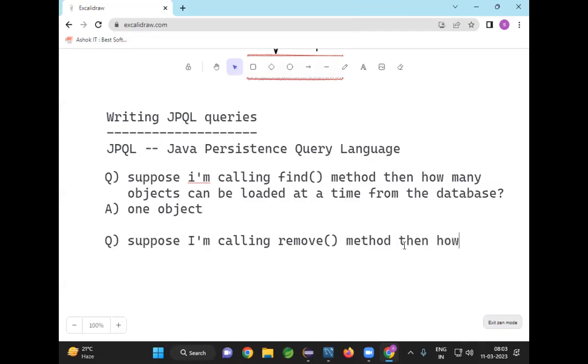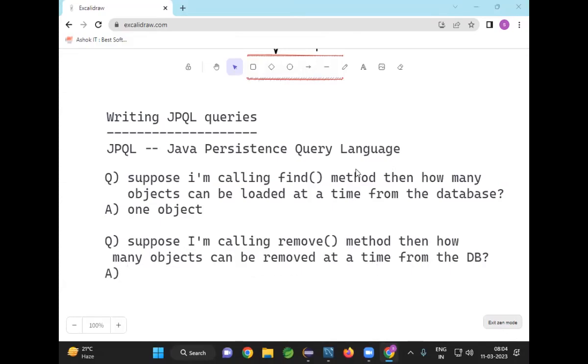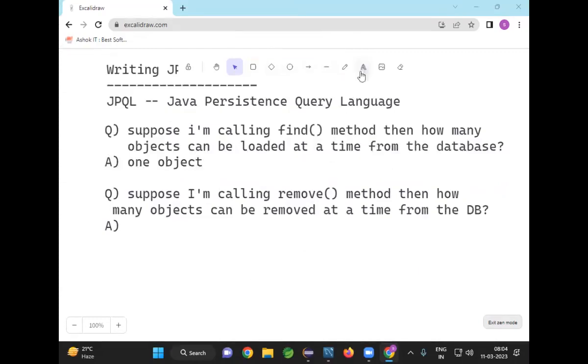Then how many objects can be removed at a time from the database, guys? Can you tell me the answer? Everyone, how many objects can be removed at a time from the database?